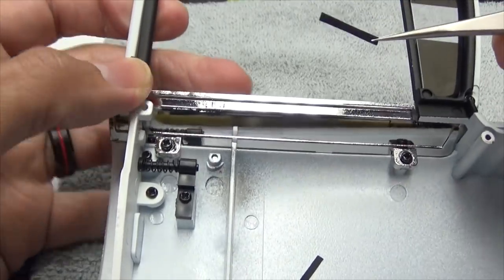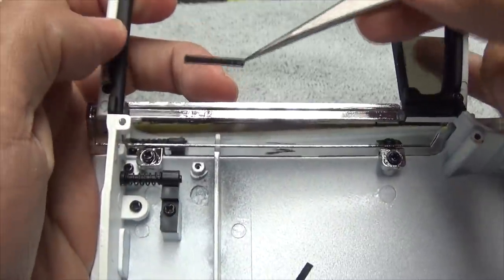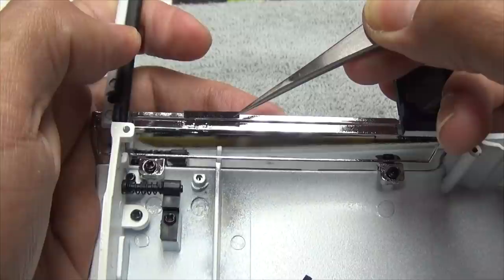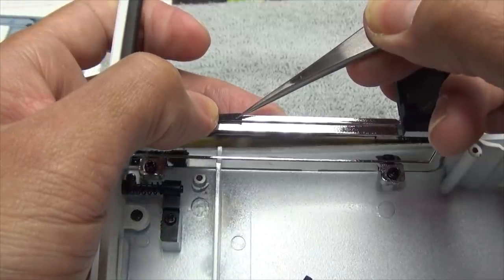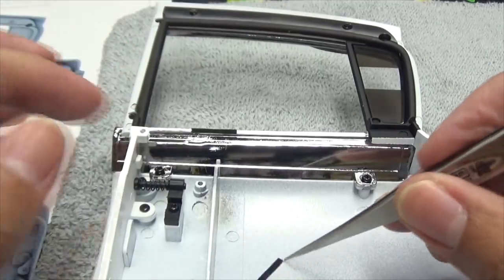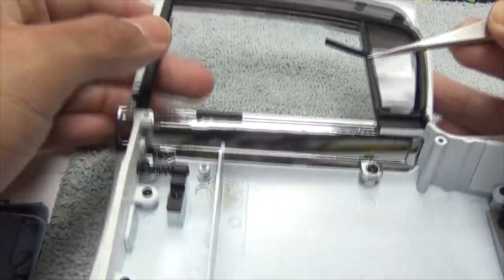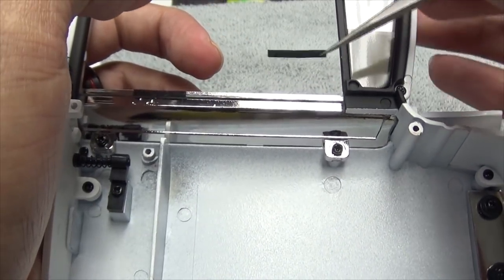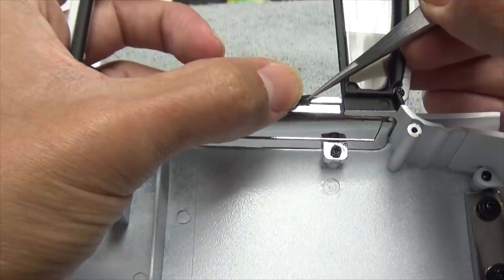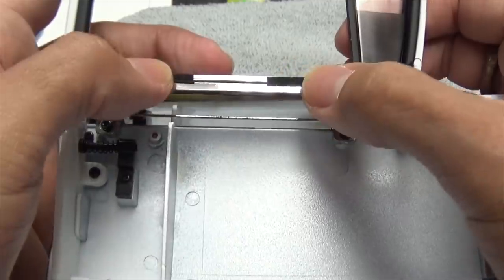Okay, so this is going... looks like right on this very top ridge here. So just put one roundabouts here. So what it looks like it's showing us. There we go. Okay, that's one. And again, give me a second here to get this backing off. Okay, we got that one, and this one will just go roundabouts. Okay. So there we go. Those are stuck on, nice and stuck.